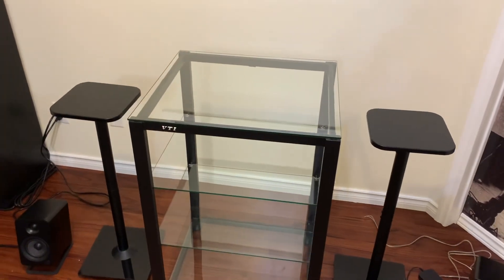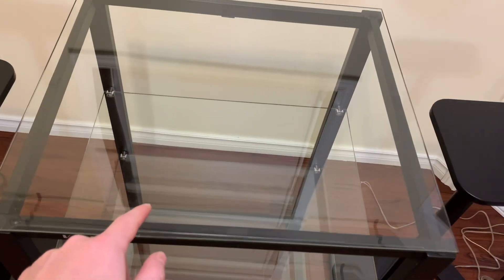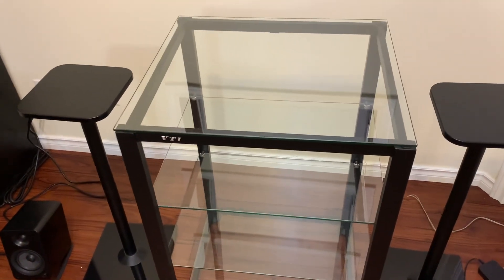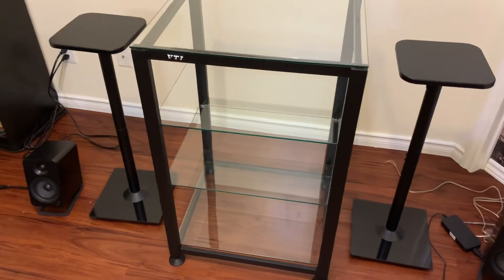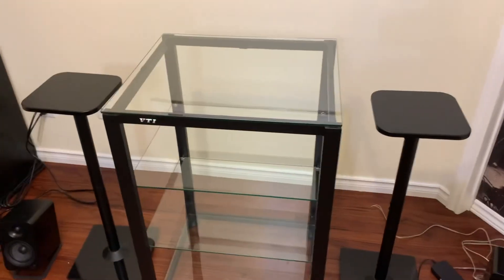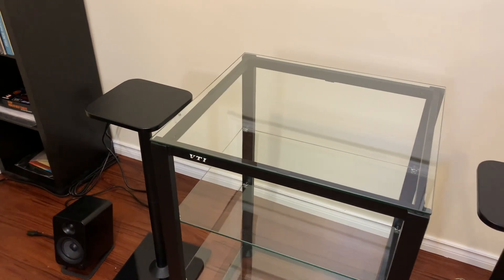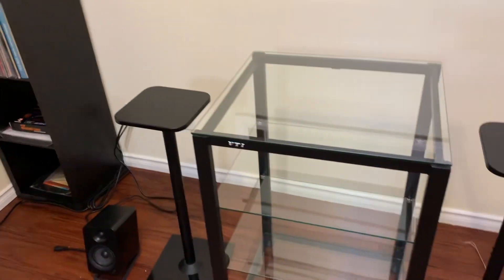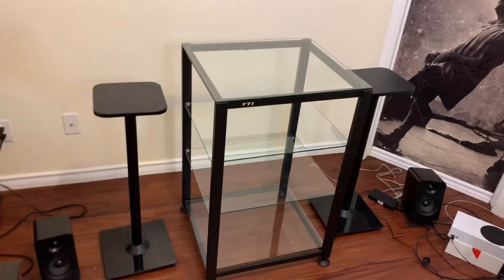I finally got the glass all cleaned up. It was very hard — it took about 25 minutes. My recommendation is they should wrap the glass in a plastic bag, because the styrofoam left so many shards. You have to clean each side and wipe it down — a lot of work. But it looks amazing. It's a nice height, not too low — 35 inches tall.